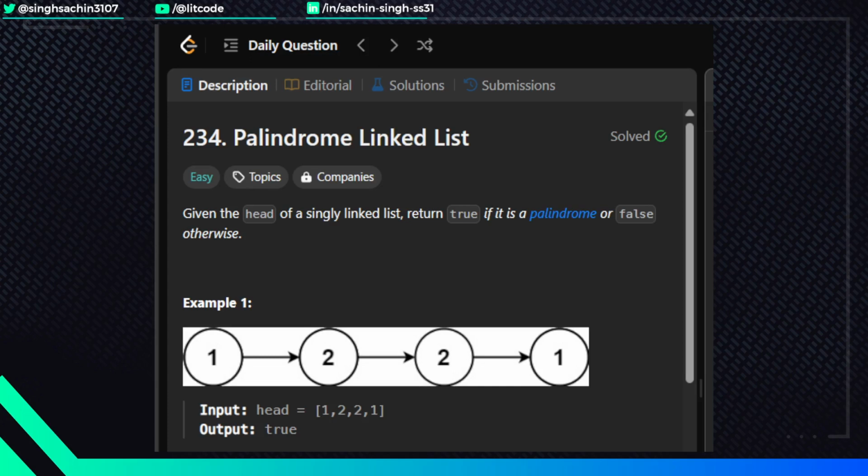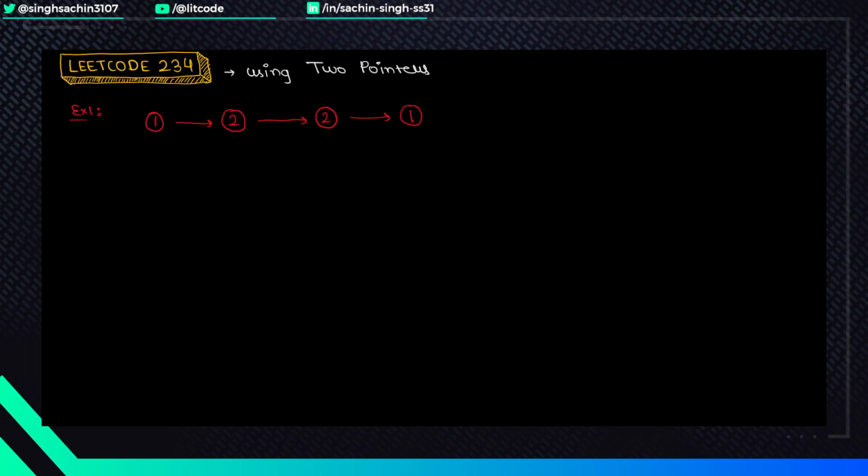So what I'm going to do, I'm going to use two pointers approach to solve this problem. There are various ways to solve this problem, and we'll be using two pointers because it is one of the most optimized approaches. So what we will be doing is we'll first check out the middle of the linked list.